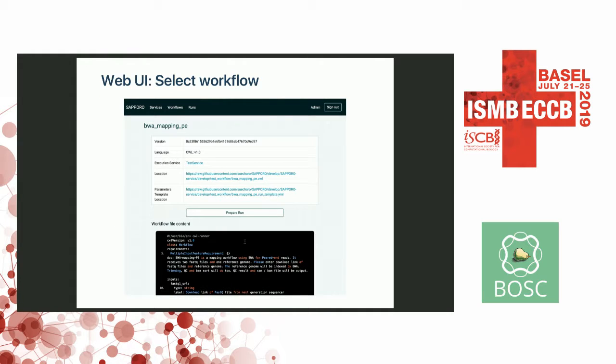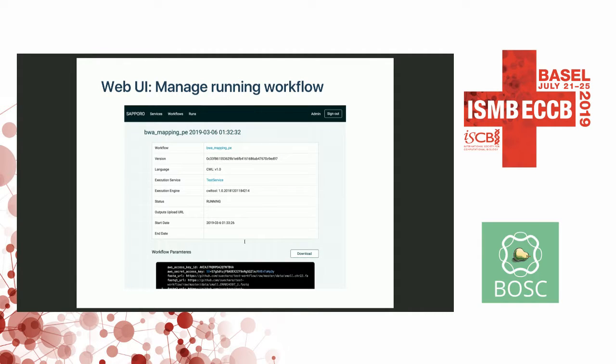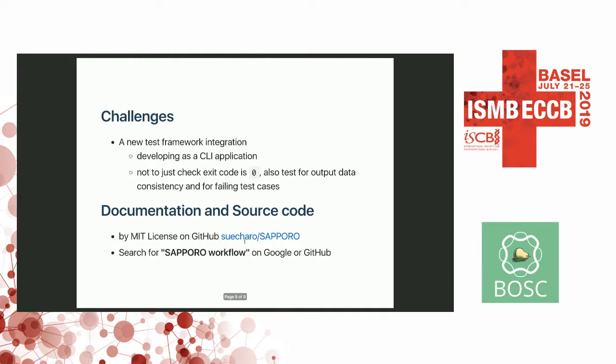And this is the user interface, and the users can select the workloads predefined by the administrator of the system. The users can put in the input data, and you can see the form which has a URL of the FASTQ, which the users upload to the data node. And the user can run the workload and then manage the status of the workload run.